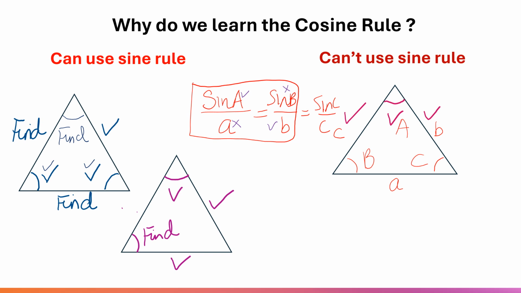So let's look at the other equation. If you look at this, sine B is not given, angle C is not given, and the side c is also not given. Cross, cross. Not given means cross. So this is an even worse situation than the earlier one. You're only given one known data, which is side b. So in this kind of situation, you cannot apply the sine rule at all. And that is the reason why we have to learn the cosine rule.